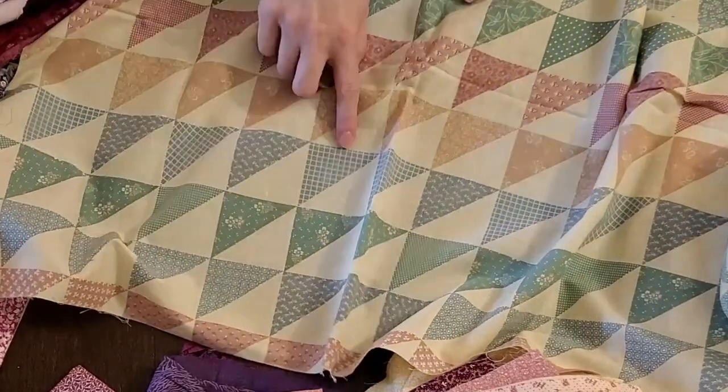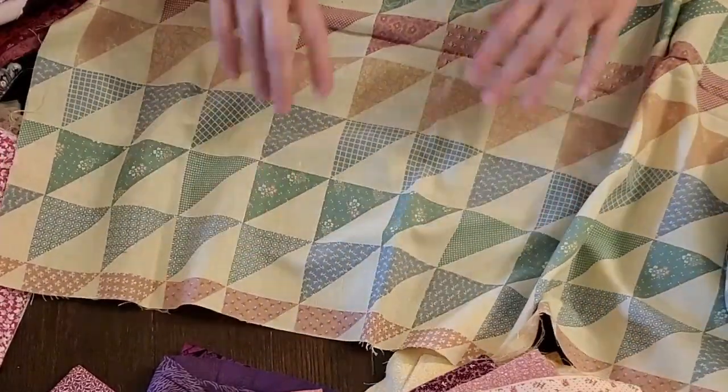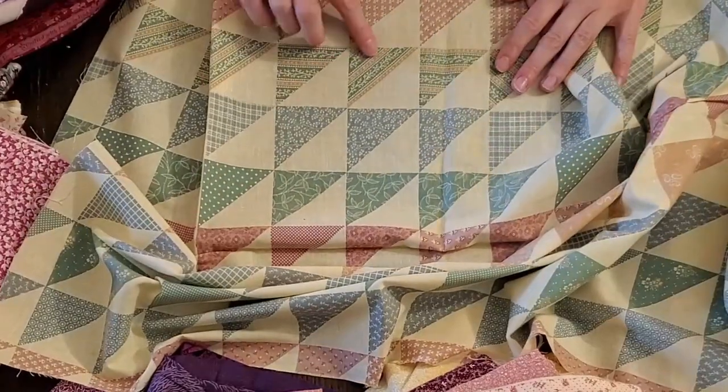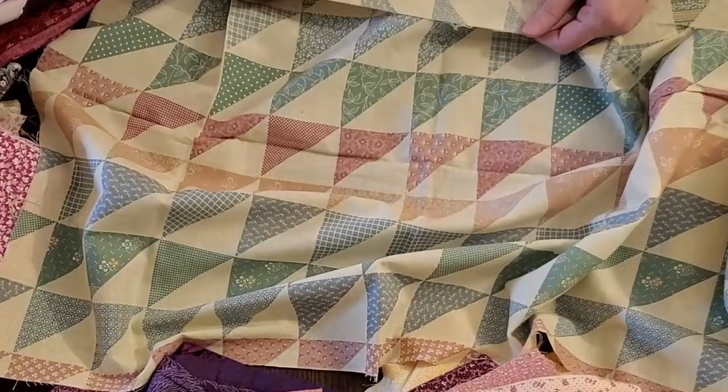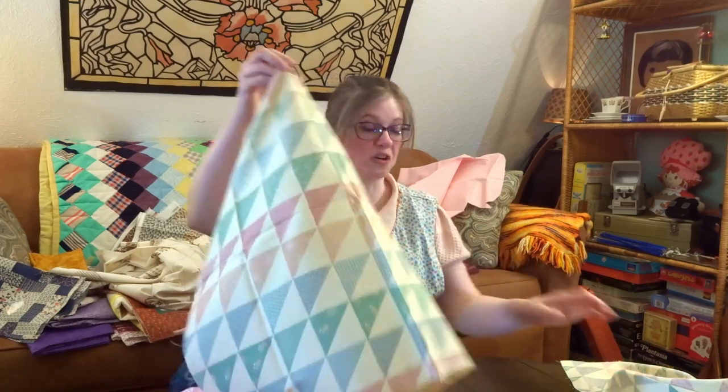Oh, it's in a couple different pieces. So there's like window pane, there's calicos of different scales, there's a few other little designs, some stripes. And I don't know if this is supposed to be white or if it's faded or if it was in a house full of nicotine, but that's precious. So this would probably be a great thing to just pad out, quilt, and make it into a pillow or something. Like cheater quilts, that's what they're for. So we're gonna put that in the panels.